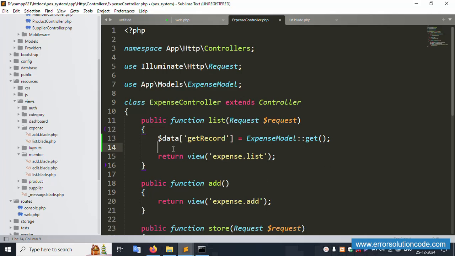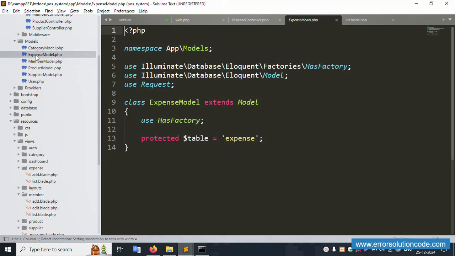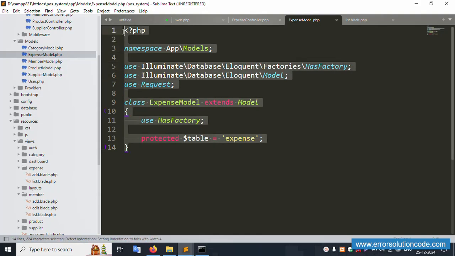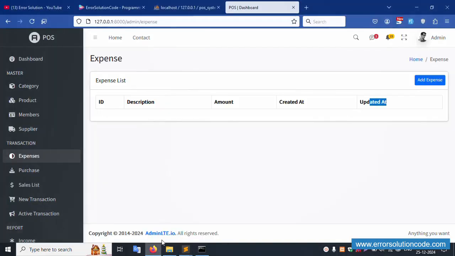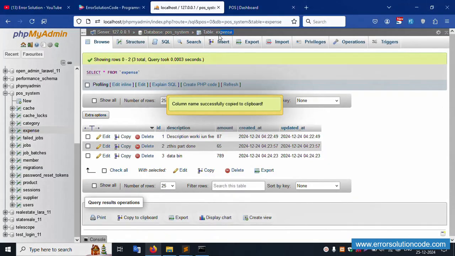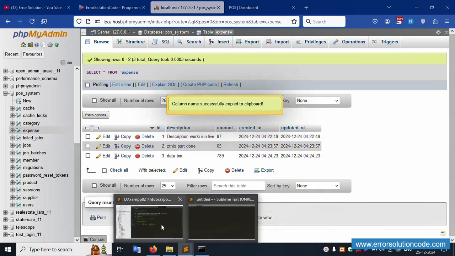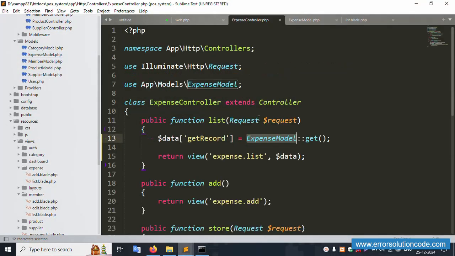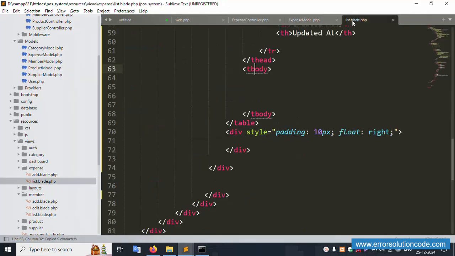Save the file, and pass $data here. The $data is passed successfully. The model is available inside models: the expense model, which is the expense table. Good, the expense table is working.